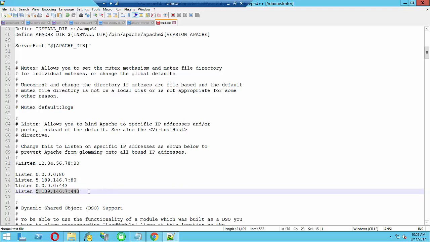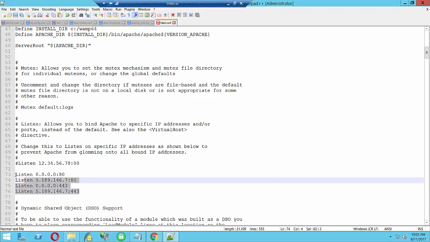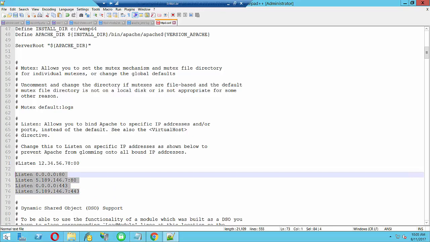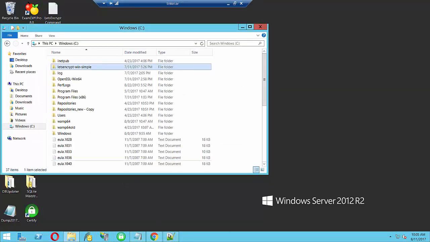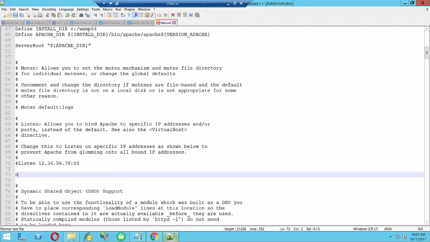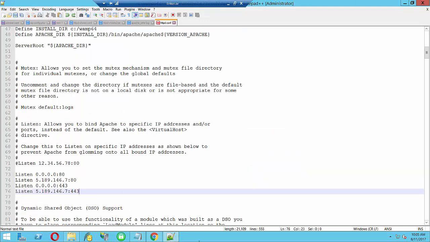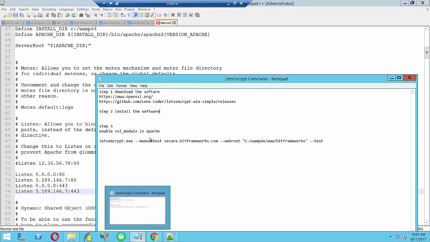In your case, this might be something different. I'm going to put it here. Oops, the server is somehow slow. Okay, I'm going to put it in our little file that we're creating.